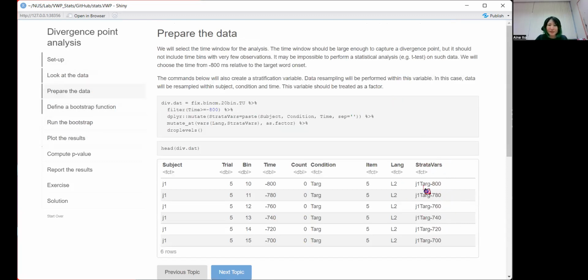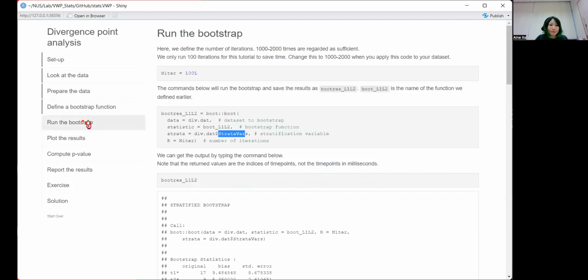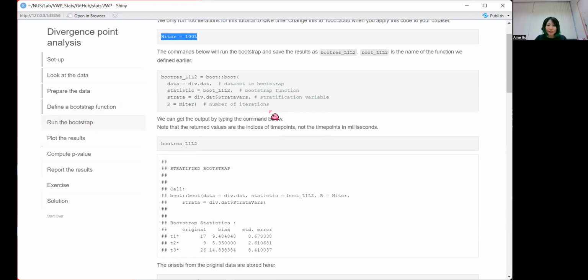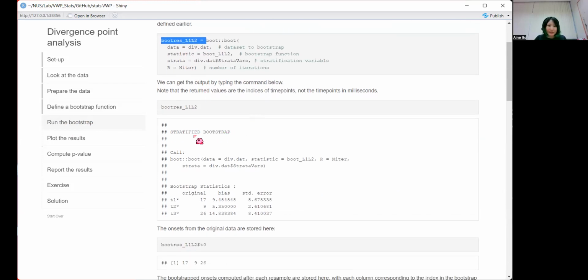So we want to shuffle the data, and we want to respect this structure in the data. That's what we have here. And then this is the number of iterations that we specified above. So we can put all this information in and then just run this. And then you can get the results by running this bit. What you get is this. At this point you have T1, T2, T3, and what is called original, bias, and standard error. These numbers can't really be straightforwardly interpreted at this stage.